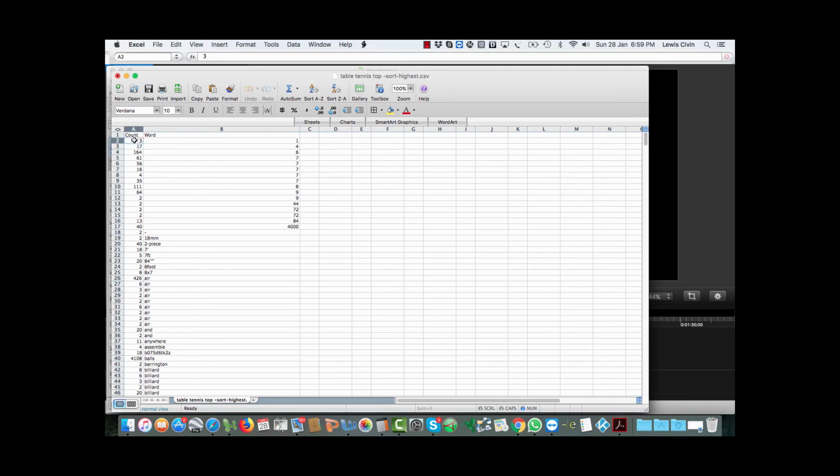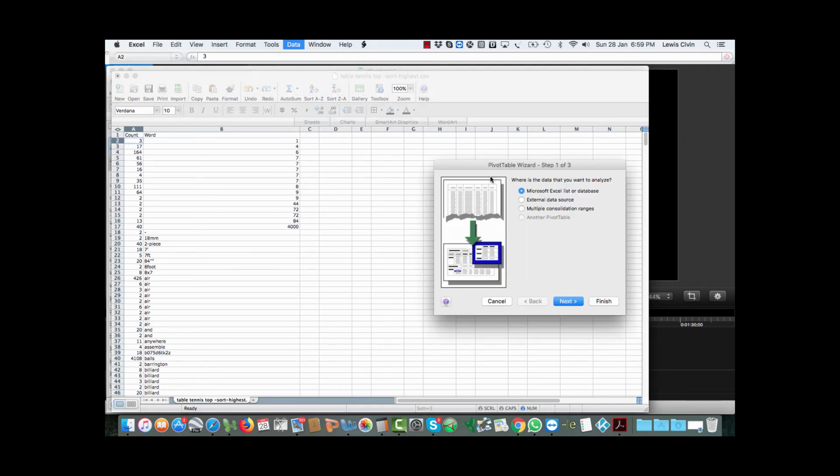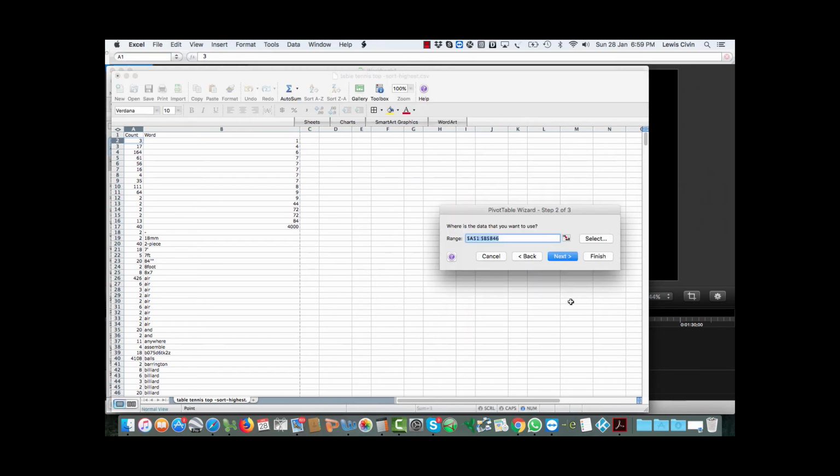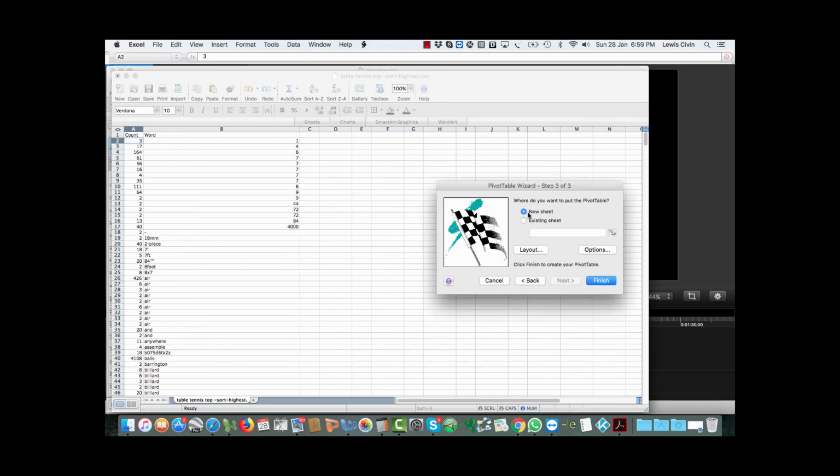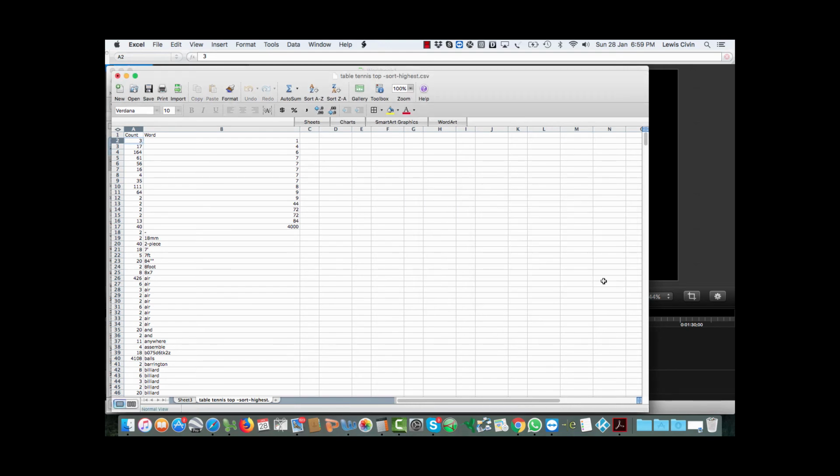So watch while I do the pivot table. I go data, pivot table report. Where is the data you want to analyze? It's in this Microsoft Excel. Where is the data? It's identified that it's A1 to B846. And I want to create this pivot table in a new sheet, and I finish.